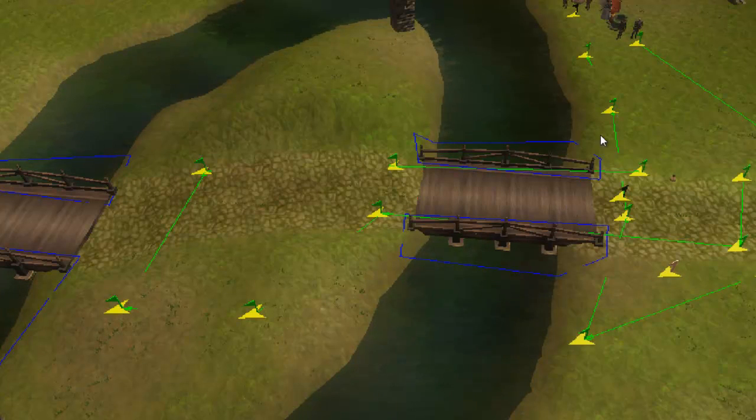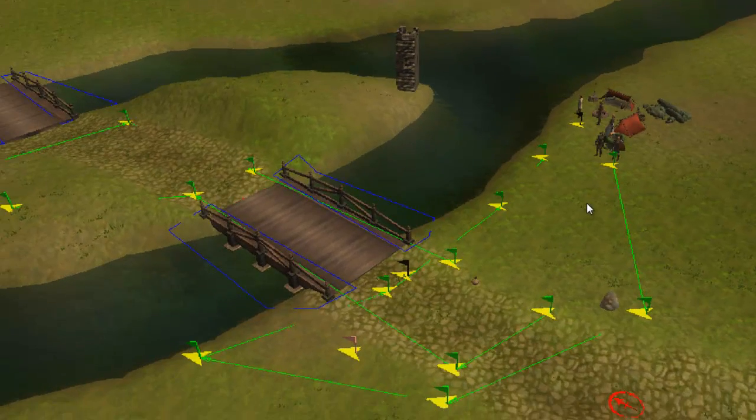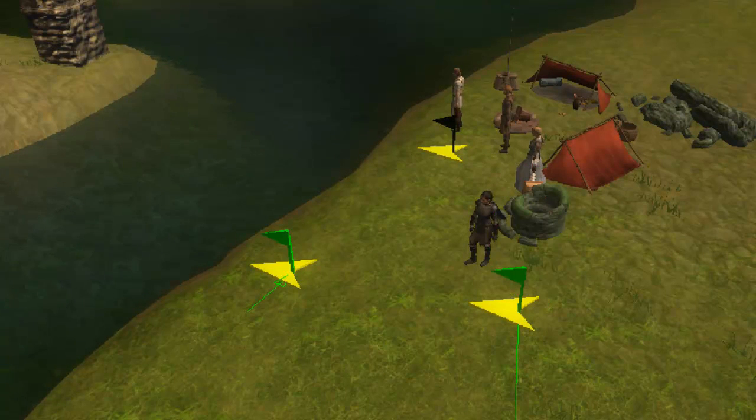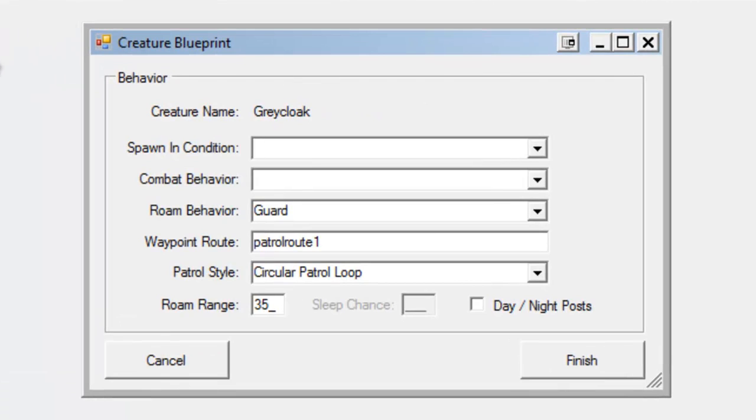Now, of course, since I made the other previous videos, I actually made some changes to the AI plugin itself, and I'm just going to get rid of our gray cloak here because I'm going to make a change. I'm going to select his blueprint and fire up the AI plugin and edit his blueprint. Now you'll see this checkbox that wasn't there before in previous videos. That's the beauty of being able to do this before I release the plugin: if I notice something that I think should be a feature, I can add it in.